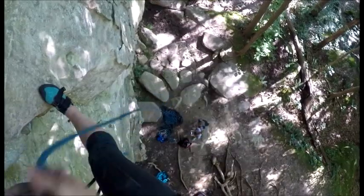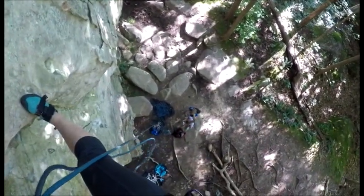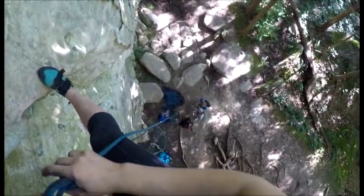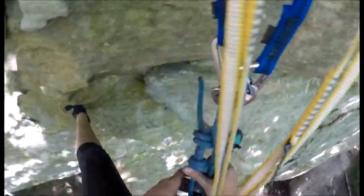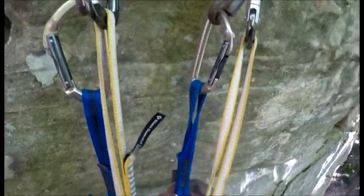Yeah, I heard it beep. I think it's good. What's it say? It says, low camera battery. Charge your GoPro to progress. Yep, got it.